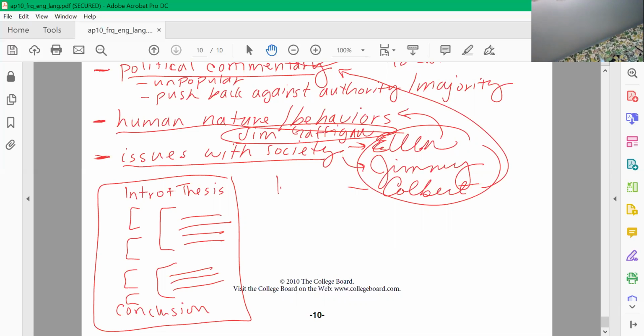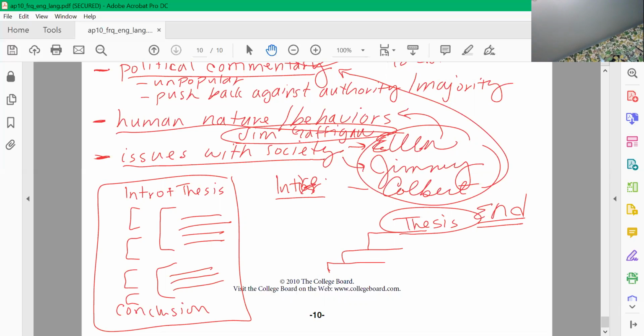Another way you can do it is do an intro to the idea, but don't let us know where you stand on the issue. So start off with an intro to the topic and the background, and then build your arguments. So you're really doing stepping stones up to your thesis. You're leading us to that by the end. And that's really where we end your paper. So we start off with our intro, background, get us interested in it. And then start building a logical progression of your ideas.